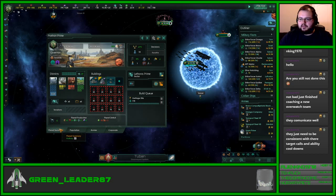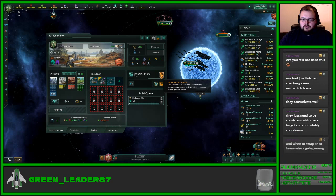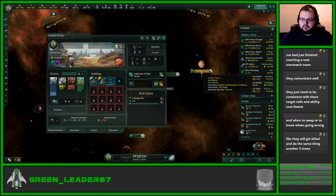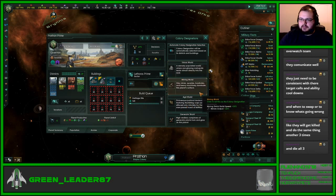Prothon Prime. I don't remember this. Where was this? Nilatharos Prime Sector. No, I don't want to move the sector. I just want you to show me the thing. Where was this? Oh, that's cool. Forgot I had actually landed here. Oh, I should probably decide what I want here. Pause for a second.